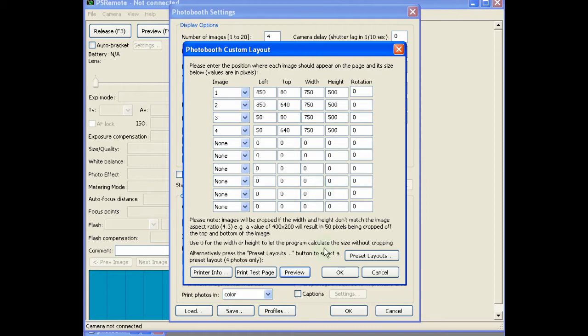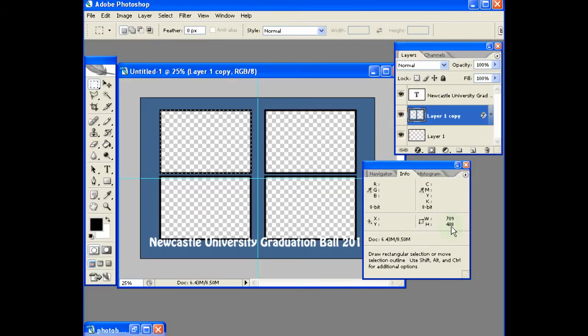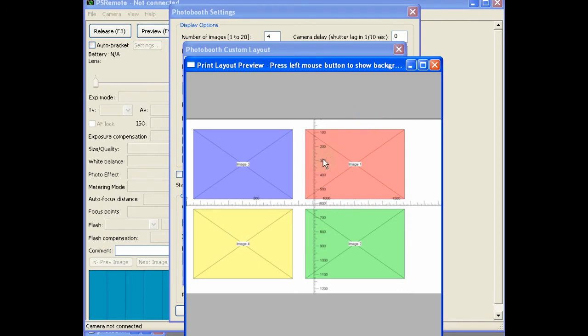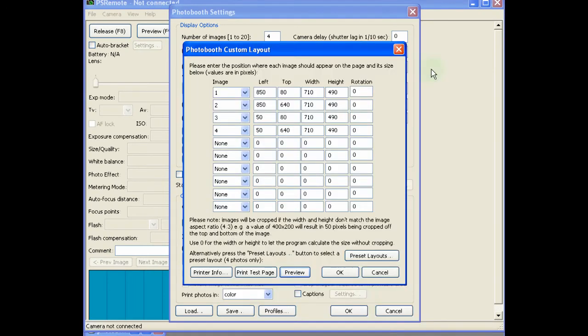So, first of all, taking those figures there, 709 by 488, let's say it's 710 by 490. So let's just quickly type that in, 710 by 490. It's only a little bit different to the size images I've got there, but let's just quickly type those numbers in. And you can see I'm typing it under the width and height there on the screen, and you can watch this in HD, changing the settings on YouTube so you can watch it on a bigger screen and see more detail about what I'm typing. So now I've got the picture sizes in, you won't see much difference on the preview. I'm just going to do the same again, they look very similar. It won't start to change until we change the left and top coordinates in the settings here.